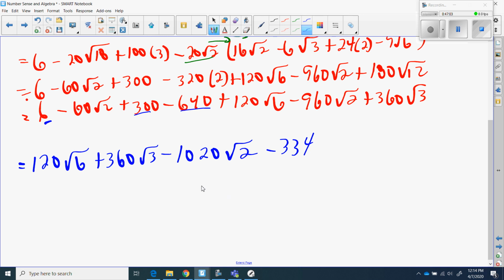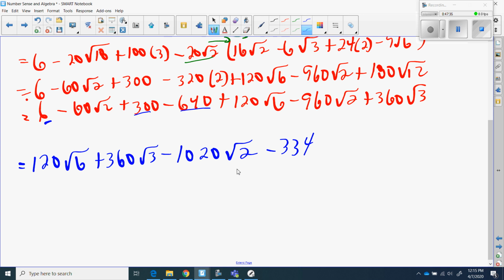Now, the one thing I find that students will sometimes think that they can do, which is a shame, if someone was to do all of the work and get to here, it would be outstanding. They've got a great grasp of what's going on. But I have seen in the past, they say, oh, wow, look at all these are divisible by, I don't know, let's say 2. And they divide all of these by 2. You cannot do that unless it's an equation and you're going to divide both sides of the equal sign by 2. This is just an expression. So with expressions, you can't divide everything through by constants. You're done. That's your final answer.